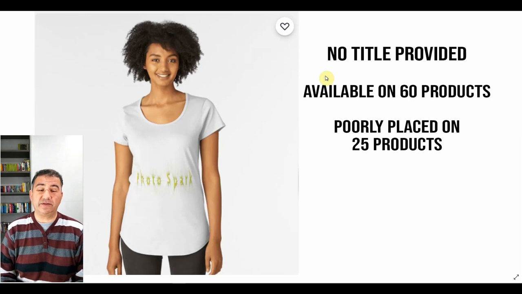So in this case, I would have definitely chosen a darker color for the font so that it would appear nicely on the white t-shirt, or else I would have selected a black t-shirt so that the yellow in this particular design would have stood out, and perhaps it would have been more appealing and more legible to a potential customer when he or she is seeing this design in his or her feed. So unfortunately, this design also made it on my disastrous designs list, and hopefully you won't make the same error with any of your designs in the near to distant future.